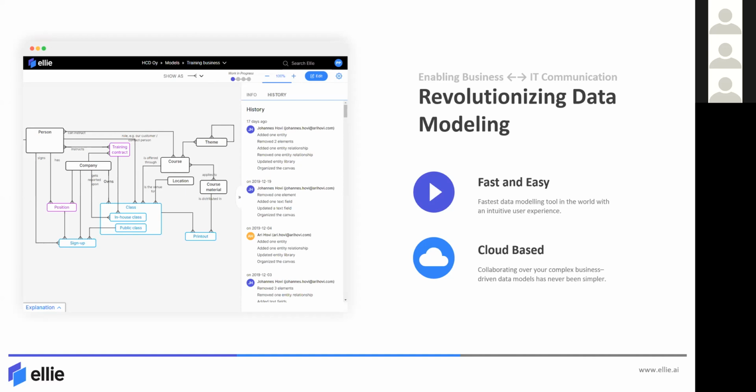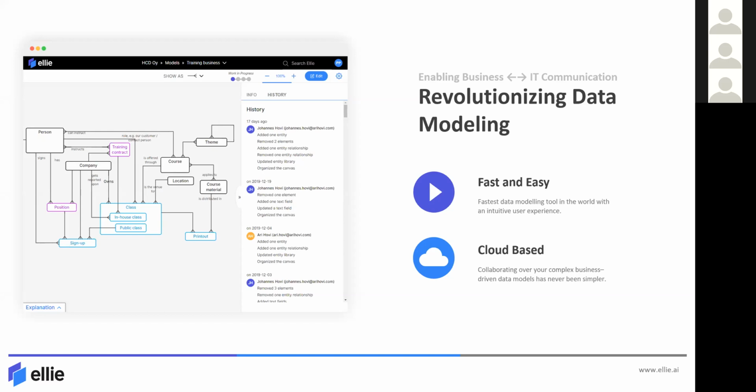Therefore, Ellie has been really focusing on UX, on the speed and the feel of the tool. It's completely cloud-based. It runs in your web browser. Anyone can access Ellie. You don't have to install anything anywhere. Read access is free.